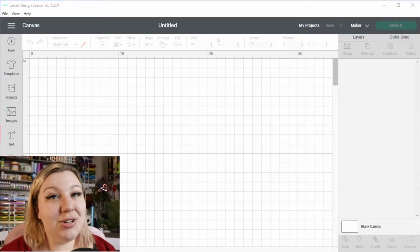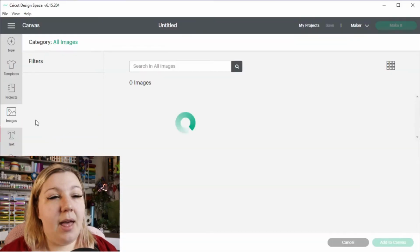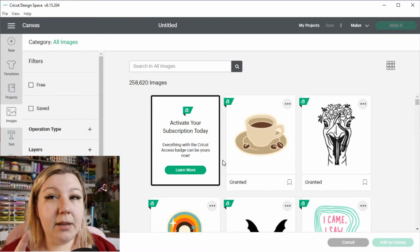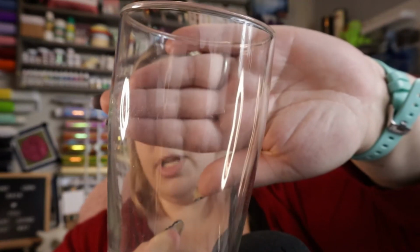We're going to start off by choosing a design in Design Space. So I'm going to go to the Images panel, and I'm going to just search through what's popular at the moment. Now, what we need to remember about the design that we choose is a few things. Number one, it can't be too big, because as we're dealing with a rounded surface like this, as you can see, it's not perfectly straight. So what happens is you'll end up getting little crinkles on the vinyl, and your etching cream will go underneath that, and then you won't have a very good etch.